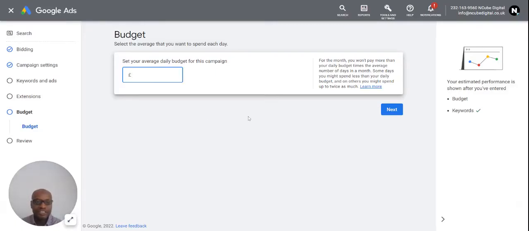Now, budget setting is one of the things that a lot of people struggle with in Google Ads. A lot of people struggle with how much they should spend in their campaigns, the first week, maybe the first day, the first month, and so on. And when should they increase it? That's a reasonable question because no one wants to spend money and not see those returns and just run ads and blow all the budget.